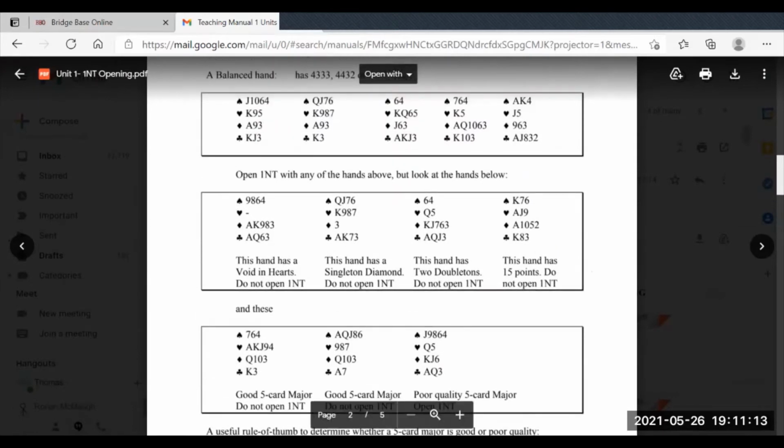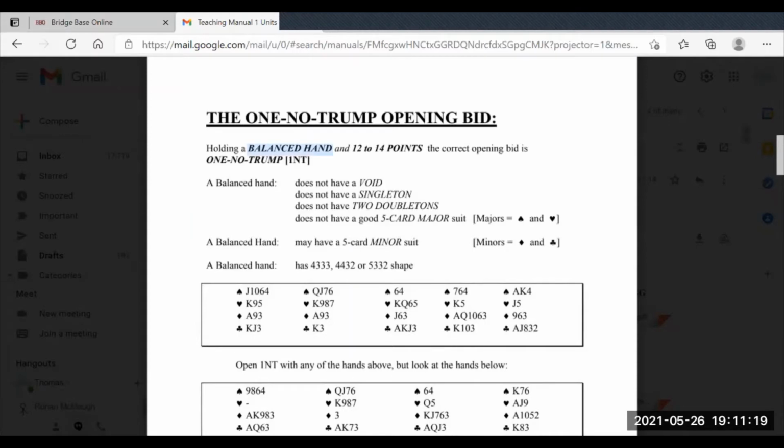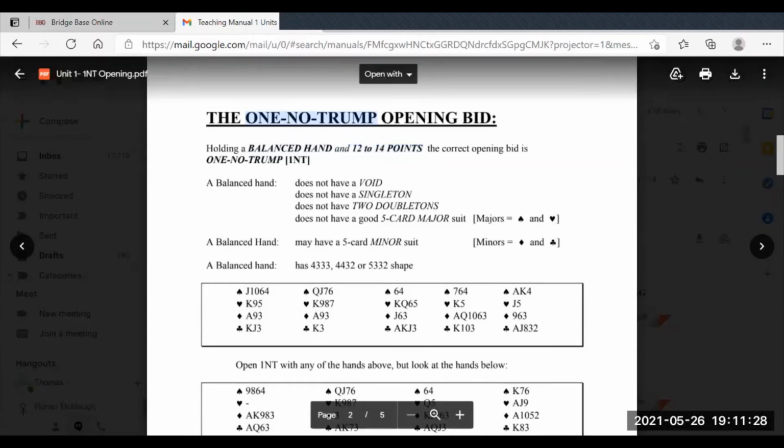We're teaching you the first pattern you have to think about: is the hand balanced? The second thing you have to think about is how many points do you have? And if both of these things are true, what do we open the bidding with?